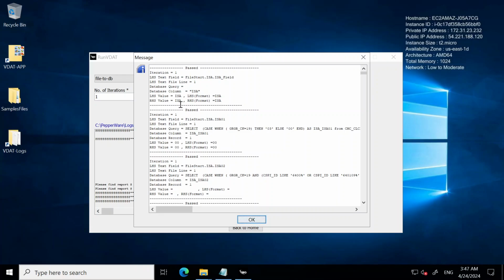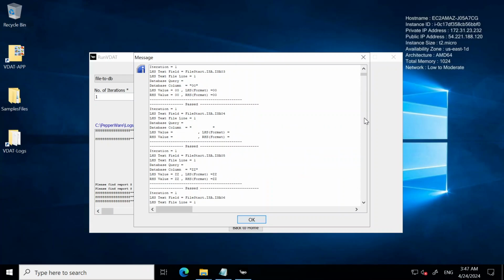In this case, you have a lot of passing values from the file and the database. LHS stands for left-hand side, and in that case, it's the file. Right-hand side, or RHS, is the database. So you can see these two match up. You can see in this particular value here, it matches up 0 and 0 from file to database, and you see the associated query that was run.